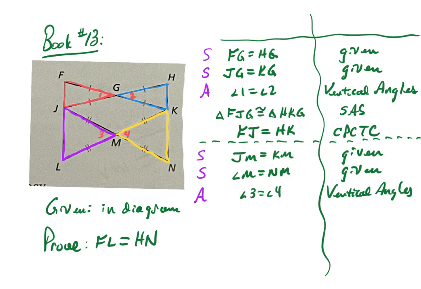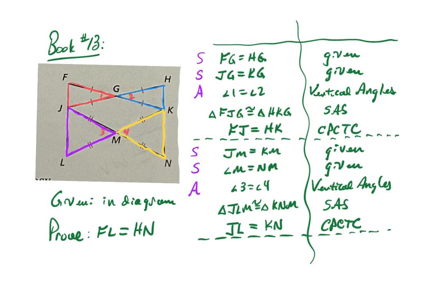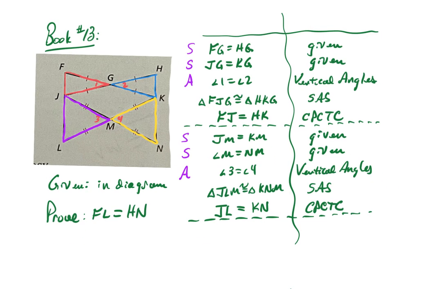And just as we had in the upper two, the lower two triangles then have to be congruent. So JLM and KNM are going to be congruent to each other using SAS. And the reason I wanted to get to that is so that I could say, here's the important statement, J to L has to be equal to K to N, because those are corresponding parts. Again, I'm going to draw a little dashed line across just to kind of separate those two. And then I'm almost done, believe it or not.